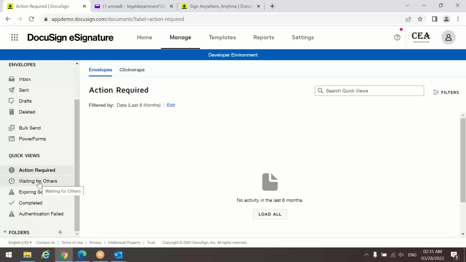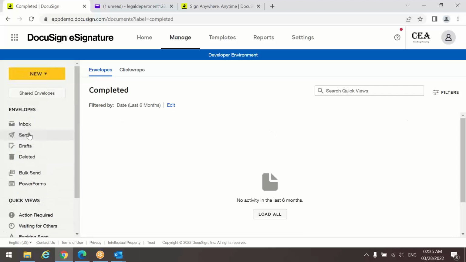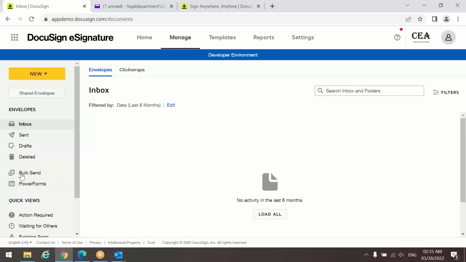That information will be listed here. And here, the envelopes that are expiring soon, the completed ones, the authentication failed, all this information will be listed if you click on these options. So this is about managing your envelopes, your inbox and other information.